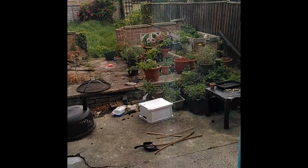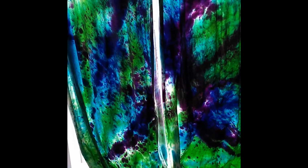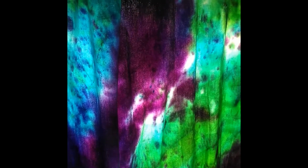So, like I said, it looks kind of like watercolour up here, and I love that. And some of this, again, I love these bits. If you step back, the overall effect is fun. It's very us.